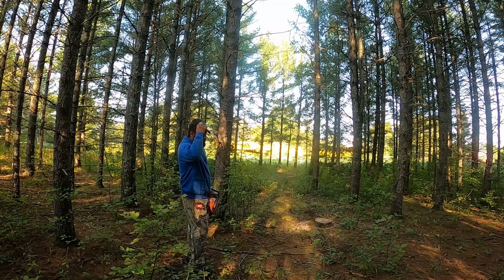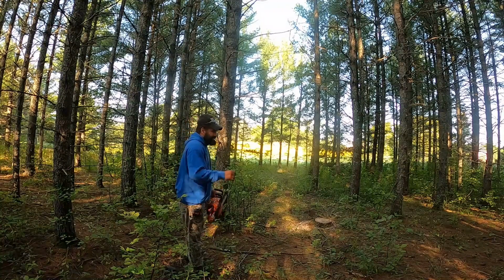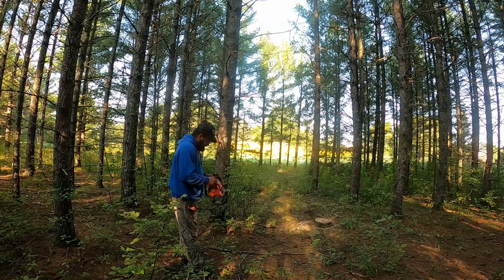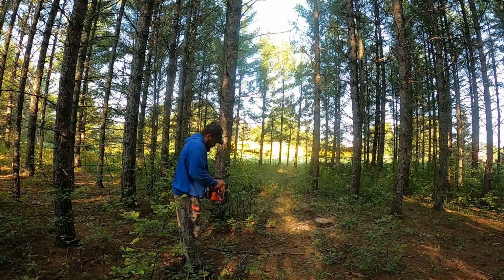And then you got to have your safety glasses, because you never know when something's going to hit you on the forehead. No, actually, got to wear the safety glasses when you're cutting trees, man. Wood chips in the eye, no good. Ooh, little choke.